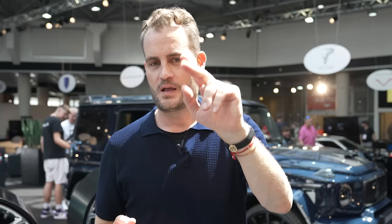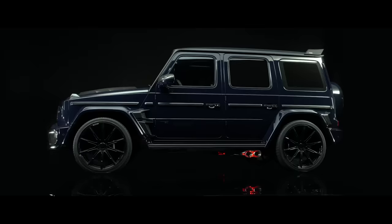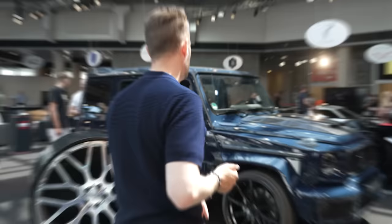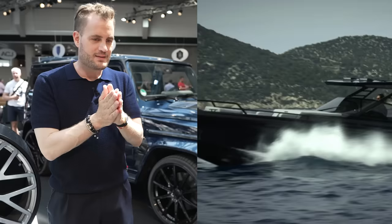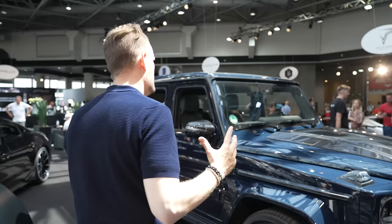Of course, Brabus is here as an exhibitor — we've been at Top Marks Monaco for many years. This year we brought a few cars. Two highlights: the G900 Deep Blue and the brand new Brabus 930 based on the AMG GT63 S E Performance. The G900 is absolutely spectacular in a very deep blue — reminiscent of the 904 Mercedes-Benz blue, the same color as the Shadow 900 Deep Blue published last year and the Panerai Submersible S Brabus Edition Blue Shadow watch. There's a whole product family in that color.